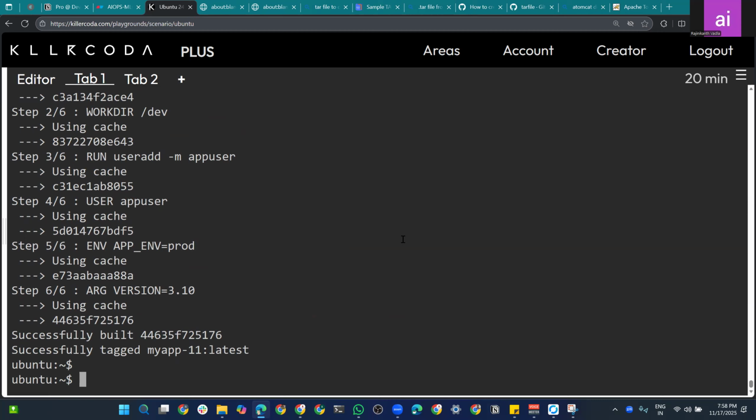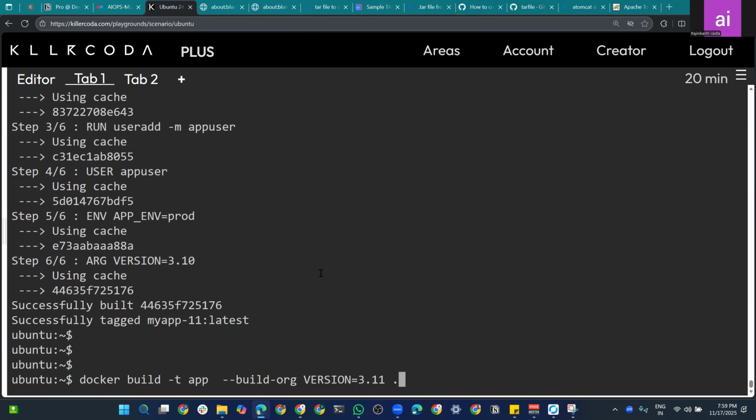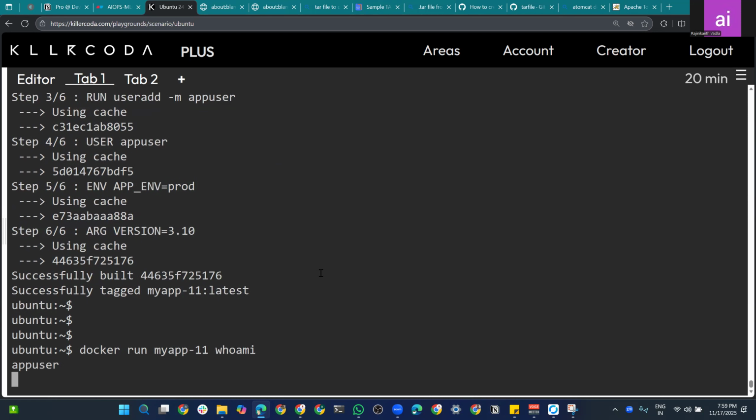A container is nothing but again a server, the same kind of things you are using. I created a user and I have switched as a user. When you run this container, if you say, who am I?